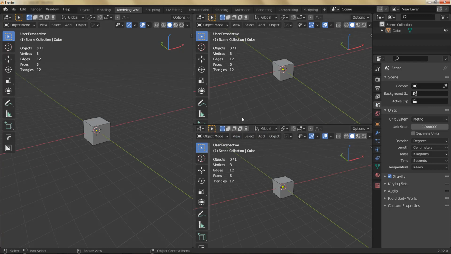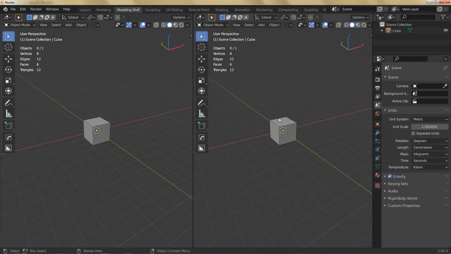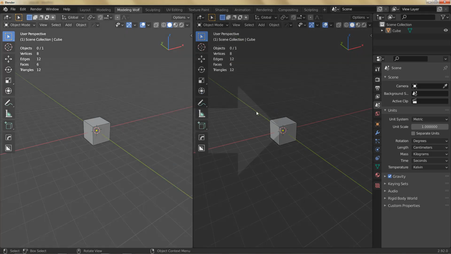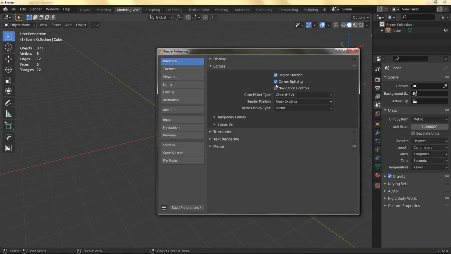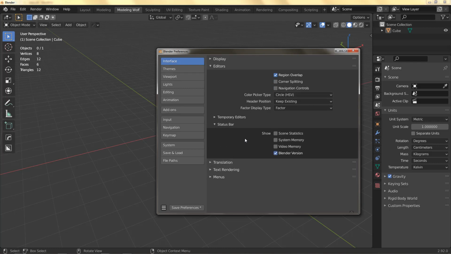And if you want to reduce the number of viewports again, you can hover your mouse in between two viewports, right click and select join areas, and you can join it two ways, in this case up or down. And over here I'm going to combine these two like this. So it's an additional way of creating new viewports. Like I said, for me, that's not really working. I've switched that off.